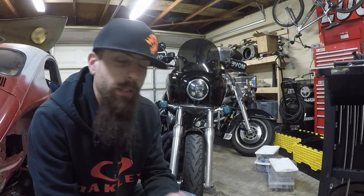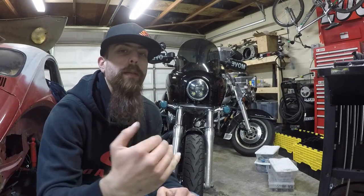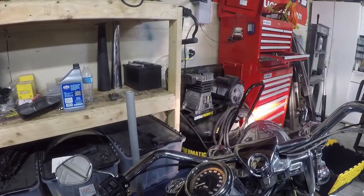I want to say it had like a 175, might have been a 185, I don't remember. So I'll probably have to take it back apart anyway to look at the jet, but we're probably just going to go one step up from there, and then I'd bet that'll solve the problem. So I'll get it fired up and show you guys what it's supposed to sound like, and I'll let you know what happens. Alright guys, I'm going to fire this thing up real quick so you can hear what it's supposed to sound like.